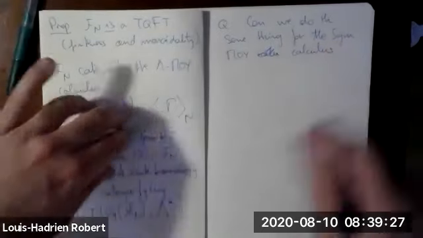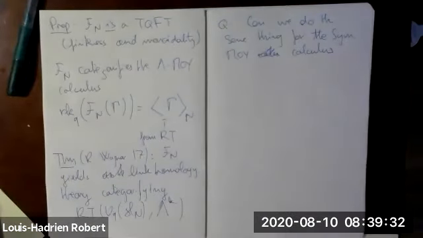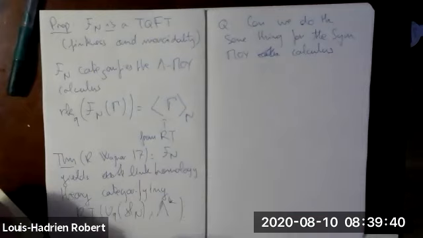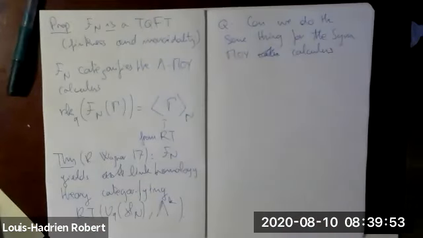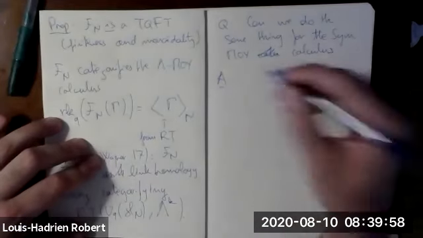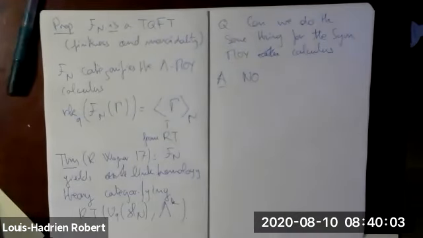So as I said, maybe I didn't say that, but in the three steps I described for cooking up link homology theory, the only place where this Moy calculus will pop up is really in the second step, and so that's why I really focus on that. And now we can really try to do the same thing for the symmetric Moy calculus, and the answer here is no, we can't. No, that's not possible. Okay, so this could be the end of my talk, but I still have 15 minutes to go.